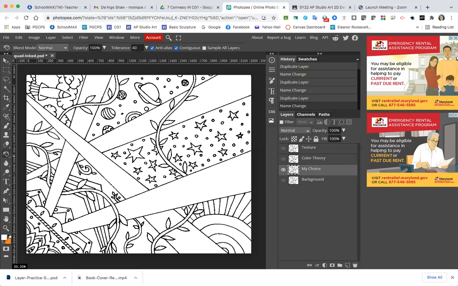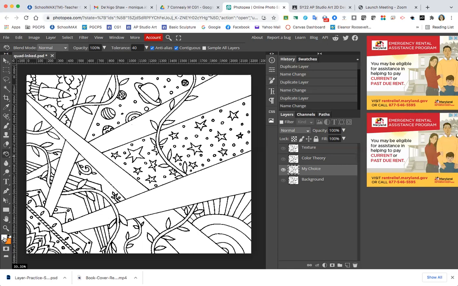Okay, so now a little bit about coloring. These 2 little things down here at the bottom are your colors for the background and the foreground. The color that is at the top left, which is white, that is what is going to color when you dump your paint bucket. Well, right now, the only thing that you could really color would be the black lines, and then everything would disappear, right?